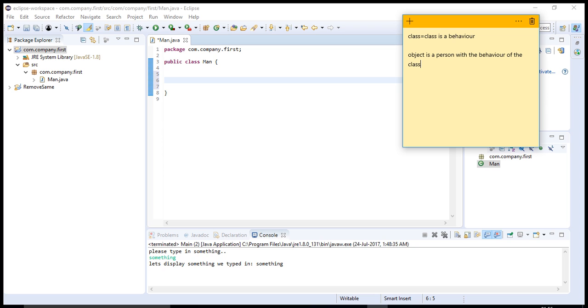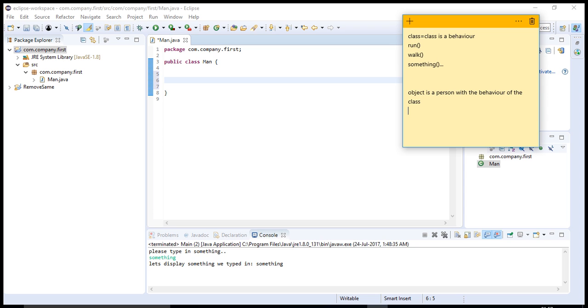That means a class is having some behavior called run or walk or something. The object we created for this class has behavior called run, walk and something.